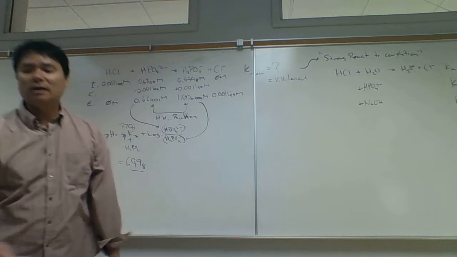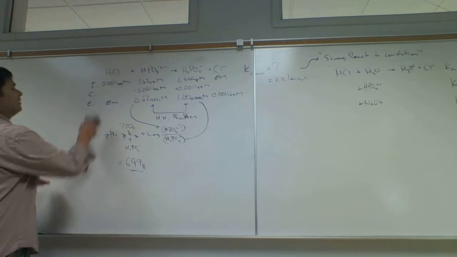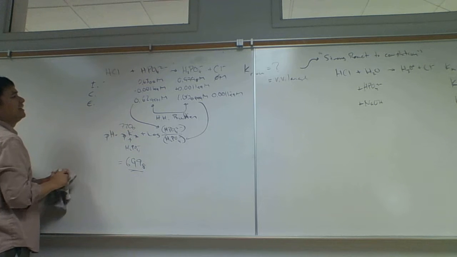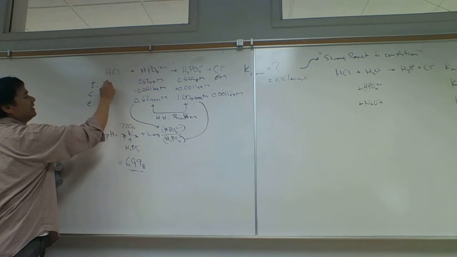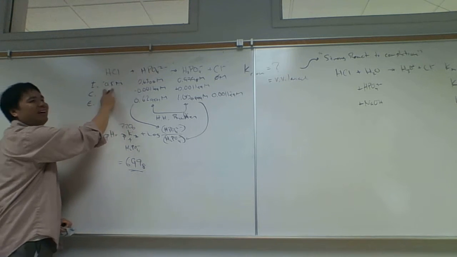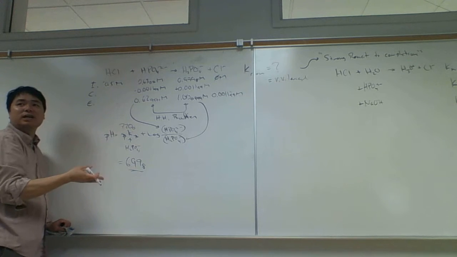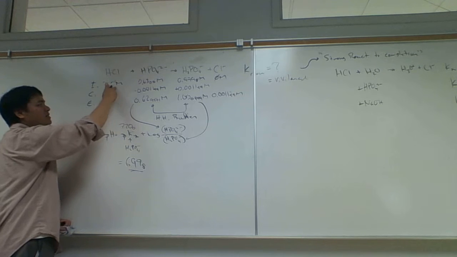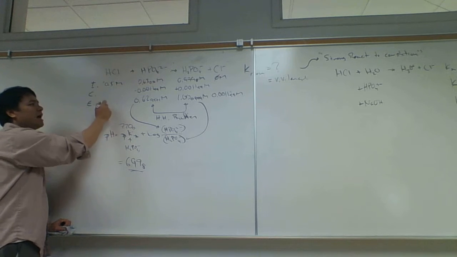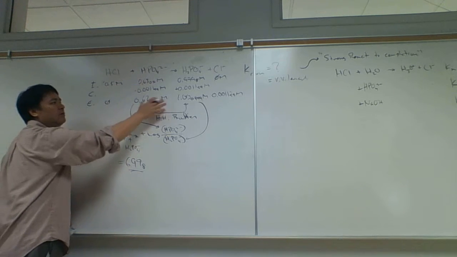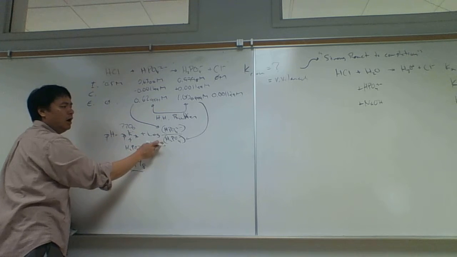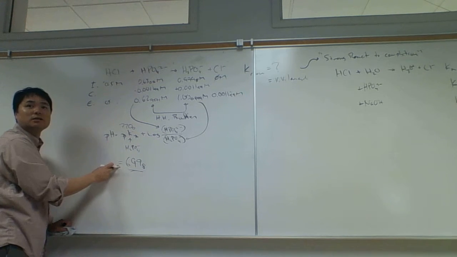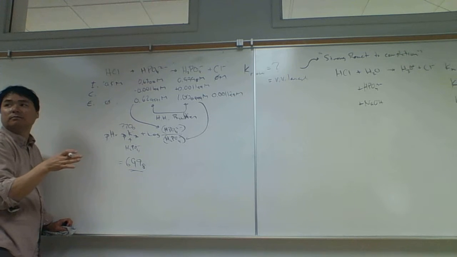The problem is if I overwhelmed it. If I only add this much HCl, no problem. But what happens if I add, let's say, 0.5 molar? If I add 0.5 molar, then I'm going to see a more dramatic change. But I'm still going to have buffer left over because all the acid will be consumed. And so the acid will go down to 0, but now there's going to be a more dramatic change in the ratio. A more dramatic change in the ratio means that the pH is going to see a more dramatic change. But still it's going to be buffered.